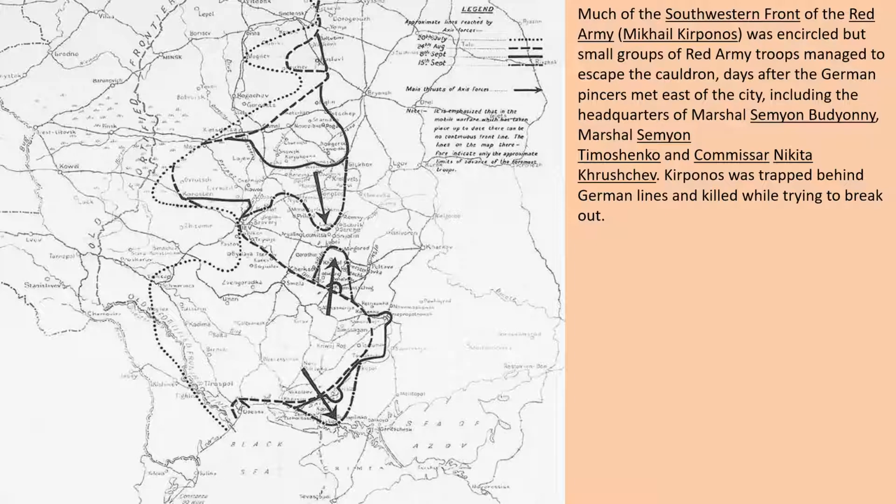So much of that force, the 600,000 troops, impressive, were either killed or captured. The ones captured are marched west, many back into Germany. Many are killed. Many are sent to concentration camps, treated just as the Jews were, and there were mass executions of Soviet prisoners of war as well.